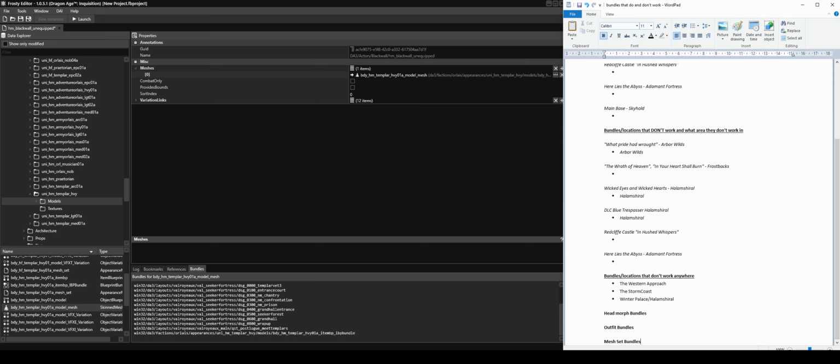Arbor Wilds is another one that doesn't really like getting referenced in its own bundles, except other bundles seem to love the Arbor Wilds. So if you can find a reference to the Arbor Wilds, that is generally the one to go for. And Redcliffe Castle is another one that sometimes has issues with its own, so I can put Redcliffe Castle here. But it works everywhere else. It sometimes has issues with Halamshiral areas, but again, for one character it might work. For that bundle, another character, it might not. So swapping Samson to Blackwall, it might work in Halamshiral for Blackwall, but not for a Cullen swap.